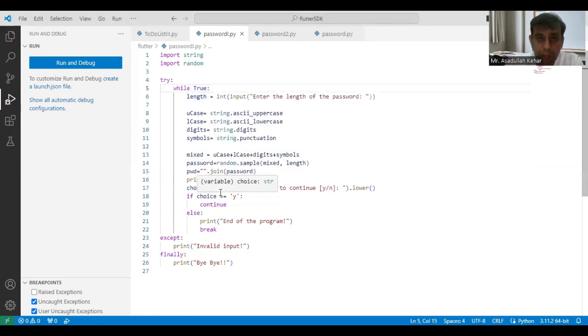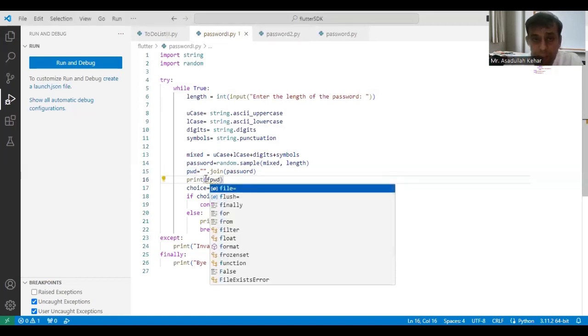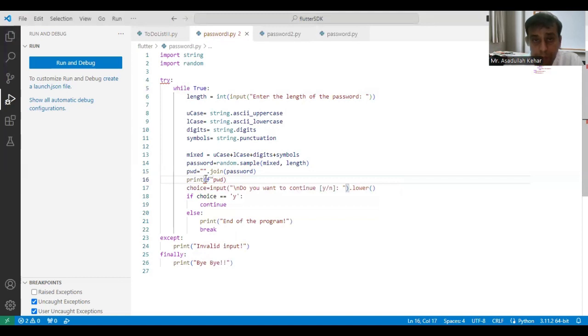And over here, when we print the password, we want to print it with an f-string, f and double quotes. We want to highlight our length in curly brackets, then write characters long.